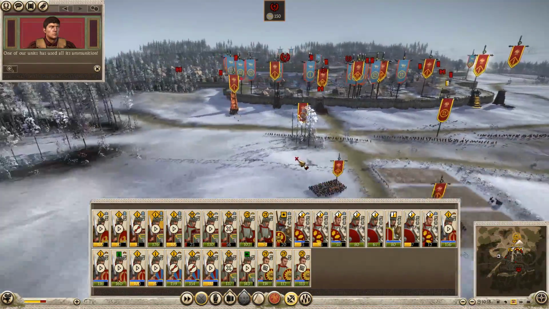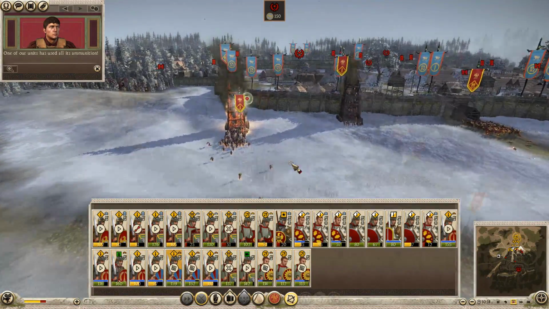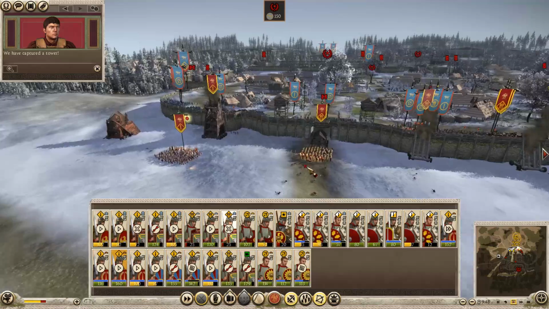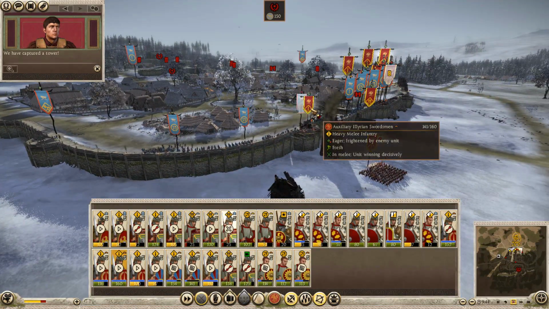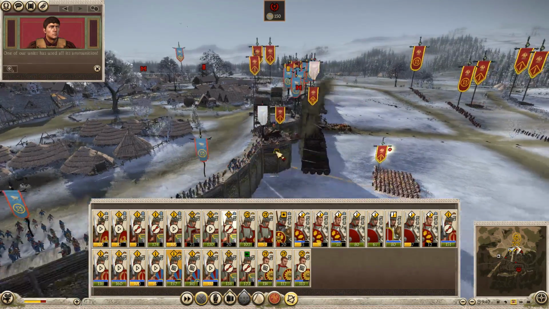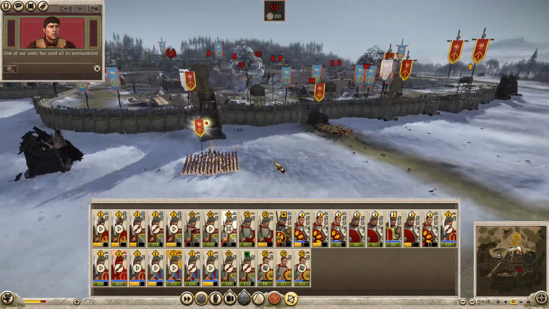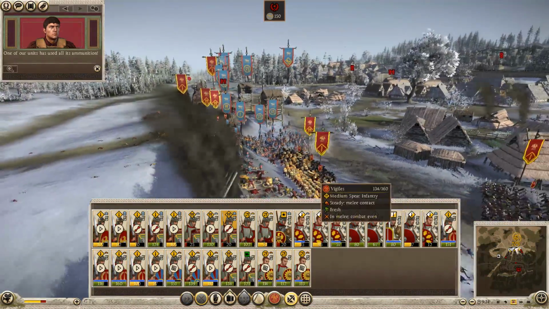Slingers are firing away, doing their job. Oh, this tower is burning, which is not good. Want to take these. Go. We're going to break the siege. The only issue I'm having here now is that there's only these auxiliary swordsmen on this bit. But then saying that, we should get up on that tower. Yeah, these guys, I knew were going to have problems.